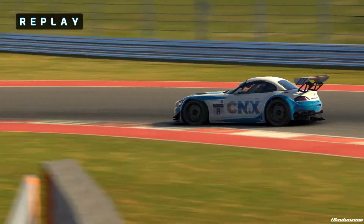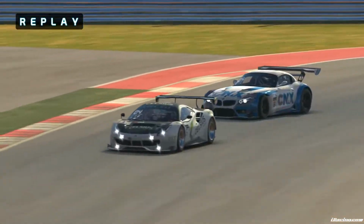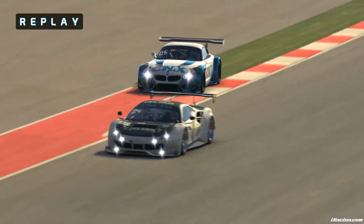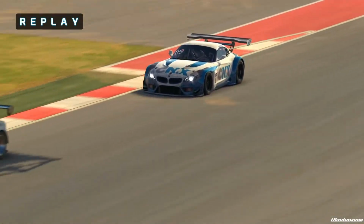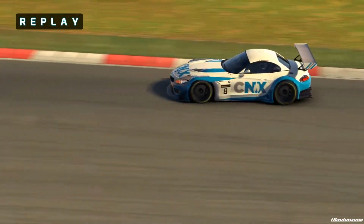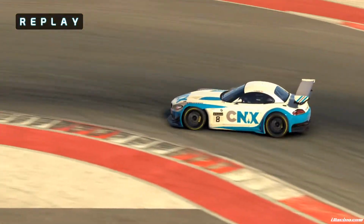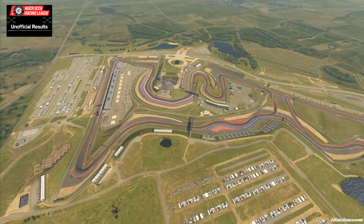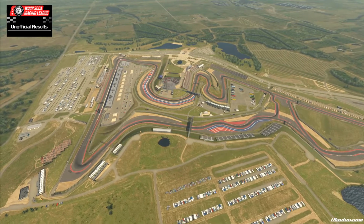Here's another look at it. He was chasing the driver in front of him, Daniel Gross. You see him run out wide, and typically they'll give you a little bit of space before they give you the penalty, but he just ran beyond the turf, and that's just too far. He picked up a post-race time penalty, which will put him all the way down in seventh place. So Griffith is not going to get the finish he probably deserved, but that's the price of business here at Circuit of the Americas with the layout the way it is.